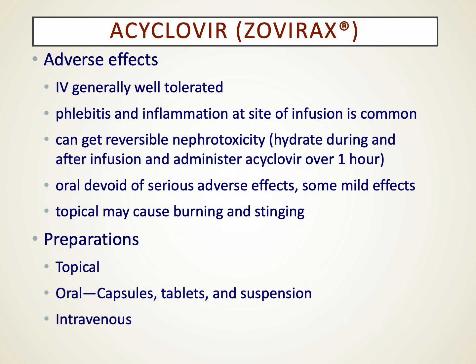Adverse effects: it is generally well tolerated. The IV form, which is given at higher doses, although well tolerated, might cause some infusion reactions or phlebitis at the site of an injection. And for patients who are dehydrated, there is a potential that acyclovir in high doses could crystallize in the urine and cause a urinary obstruction or renal insufficiency or nephrotoxicity.